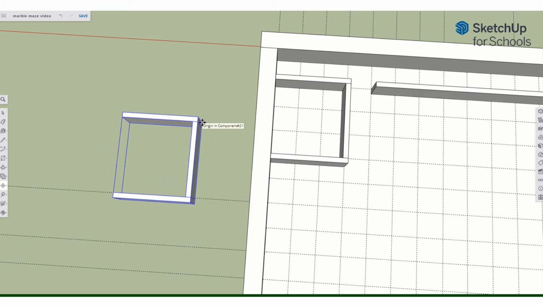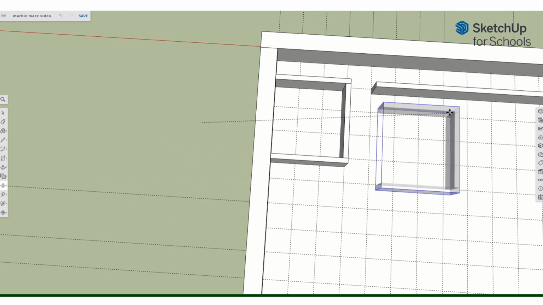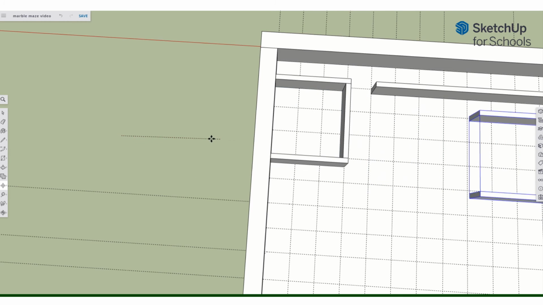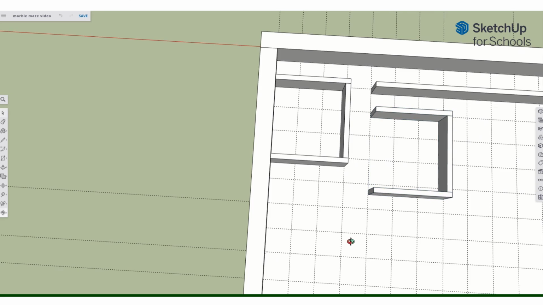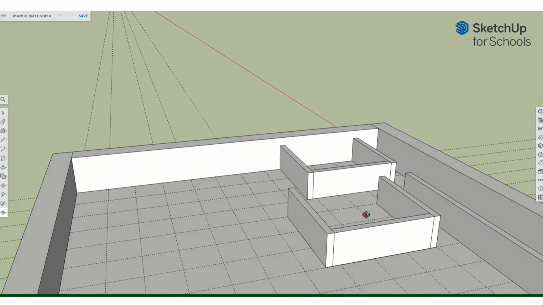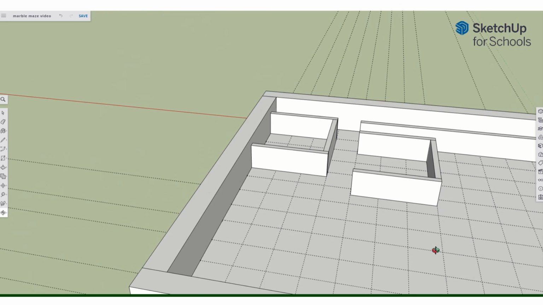I've got another component that I can simply quickly drag straight in and put it wherever I want to put it. Just click. So I can actually make components and pop components in there, and if I want I can also rotate that component. So see how it all clicks on blue.